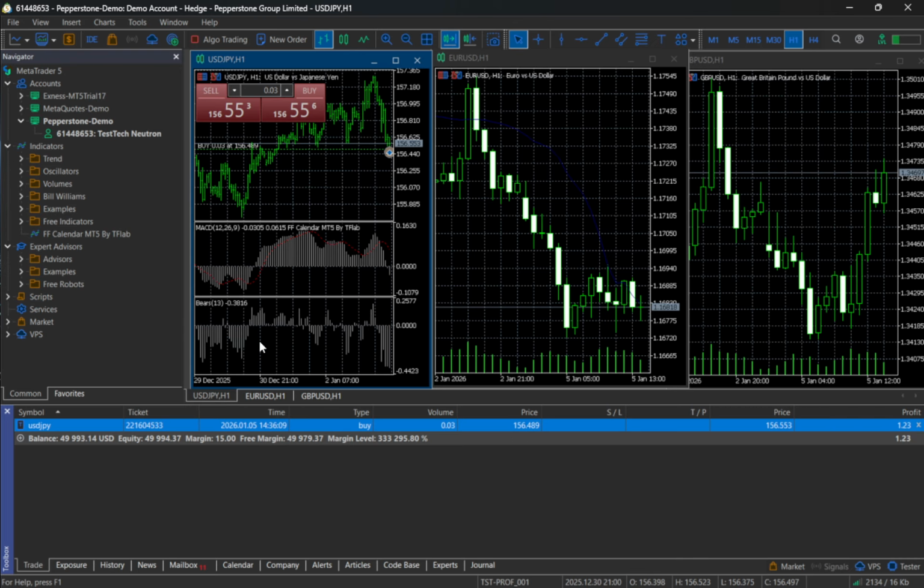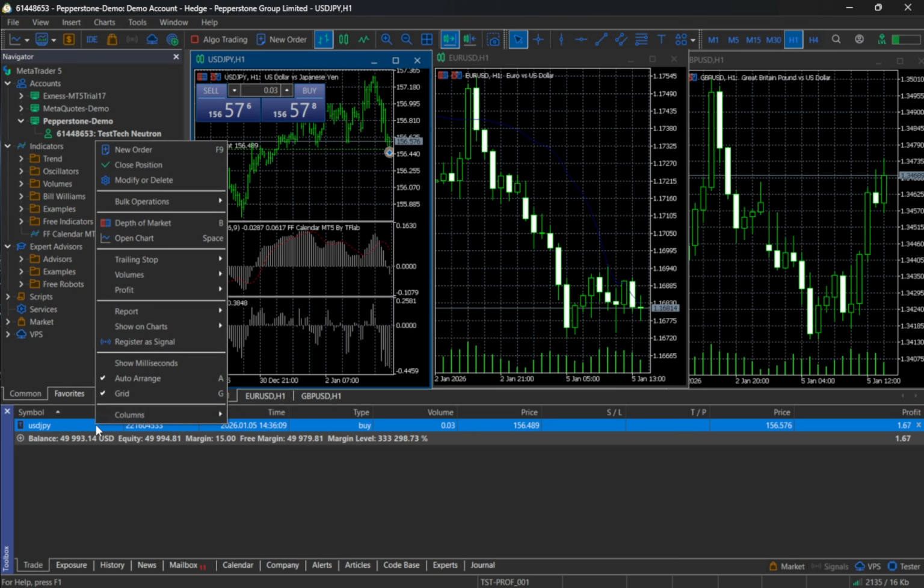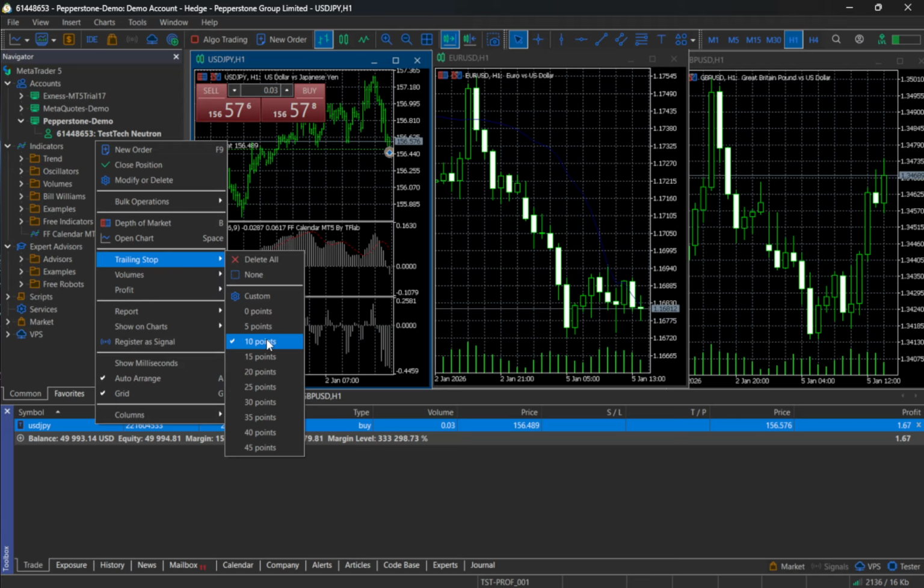Here's how it works behind the scenes. The trailing stop won't start moving immediately. It only activates once your position is in profit by at least the distance you specified. For example, if you set 150 points, your trade must be up at least 150 points before the platform begins trailing. After activation, the stop loss tracks price at that fixed gap, staying below current price for a buy or above it for a sell. If the market reverses by the trailing distance, MT5 triggers the stop and closes the trade at that level.